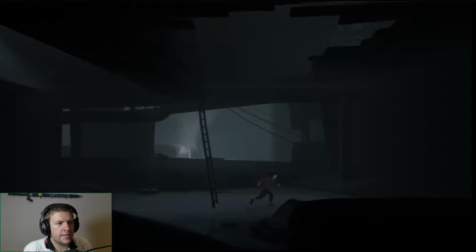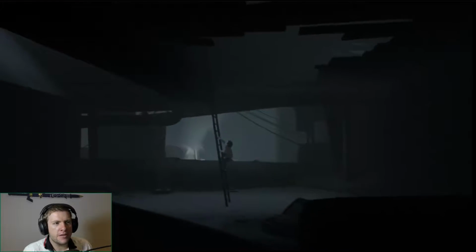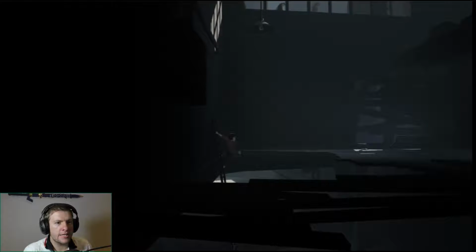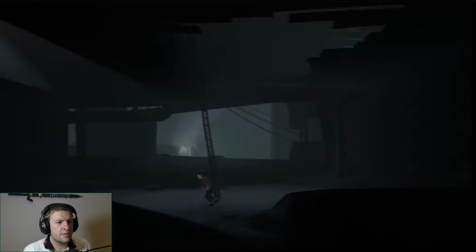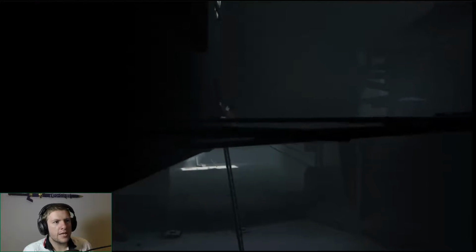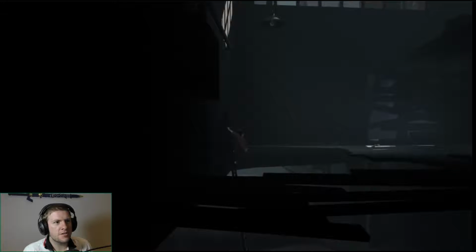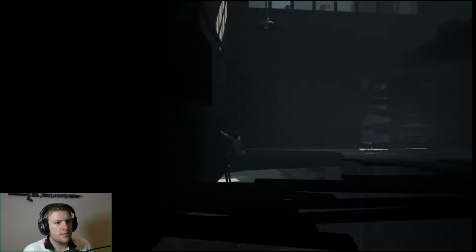Let's not go up there yet. That can be future exciting. Okay, now let's go up there. Now that I've confirmed there was nothing there. So what we're going to do is climb up and do something that is very not safe for work, aren't we? We're going to lean. Oh no, he's just jumping. No, I think I was right. I think I need to climb up this ladder. I want to lean out from the top and make it weight the other way, but that's not an option.